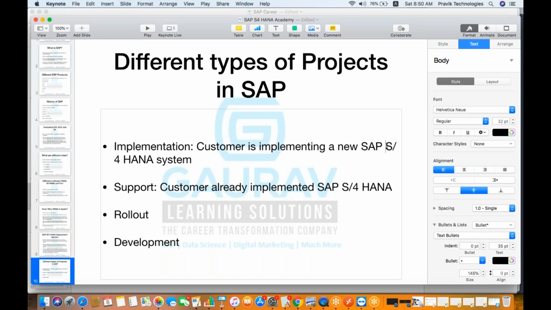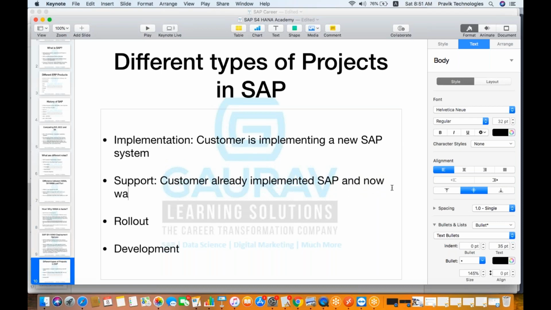It is not necessary that implementation is only on S4HANA. So it is common for all SAP things. So implementation is customer is implementing a new SAP system, and support is customer already implemented SAP. It can be ECC, it can be S4HANA, it can be R/3. So customer already implemented SAP and now wants support on day-to-day basis.